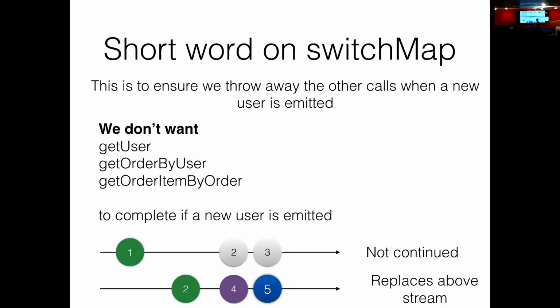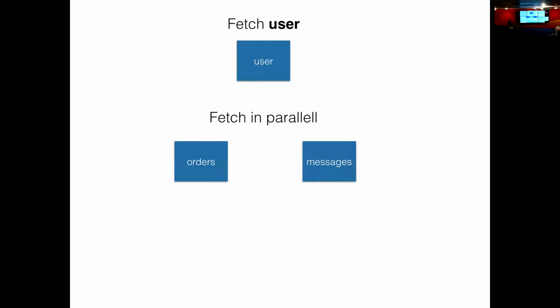That's why you use a switchMap, to be able to abandon. If you use a flatMap in this case, you will just carry on with the three dependent calls from the first user that you don't care about. So switchMap gives you the ability to say, I don't care about these dependent calls anymore, I only care about this new selection that you did, because the preconditions have changed. This is why you use switchMap. So if you have colleagues out there that see you do flatMap, they're going to say switchMap is a lot better. But you heard it from me. This is so you're able to abandon the first line of events. That's why you use it.